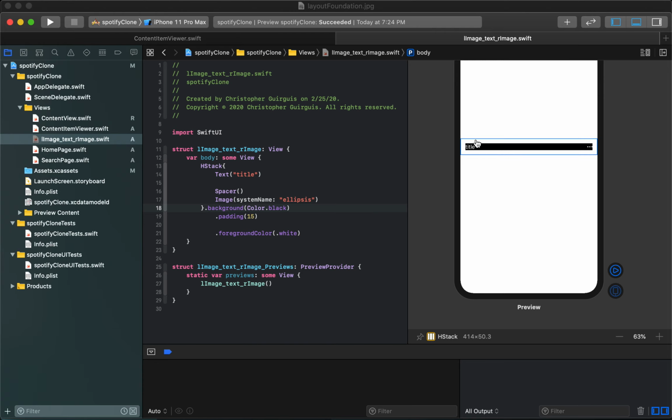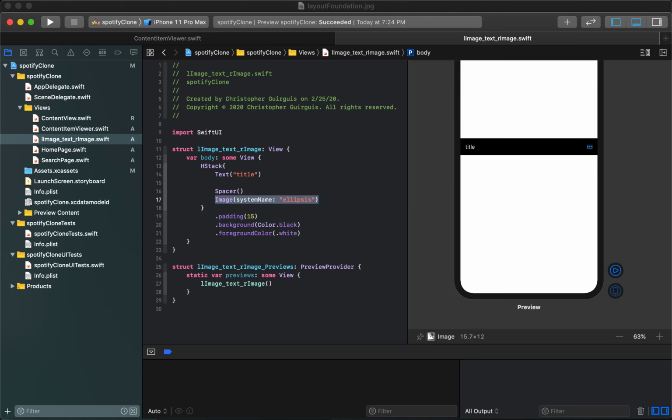It created something with a padding that has 15, but notice the black background does not affect the padding because the padding came after. So that's why order is important. And so that kind of gives us our reusable view that we're hoping for. And I know I said I'm going to put a left image, but we'll get back to that, okay? Actually, you know what, let's just put it right now.